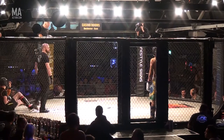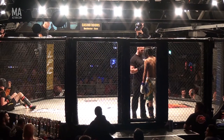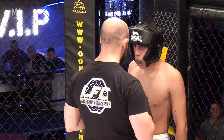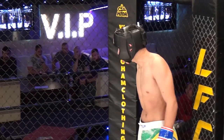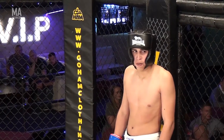When you're trading low kicks, often low, like you said, to the legs, to the midsection, things like this can happen, can't they? Particularly with the turning back kick, as there's a moment in time where you take your eyes off your opponent, turn around, fire that kick out. Unfortunately, it went low on this occasion. We'll give him a bit of time here to recover. Doesn't seem too bad.